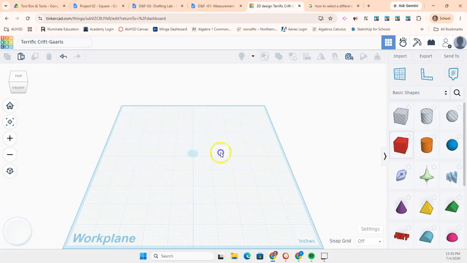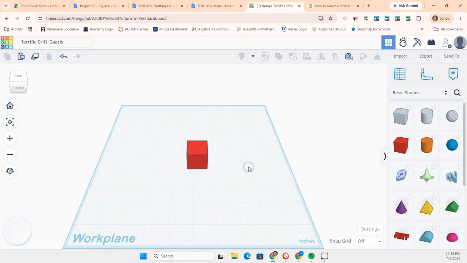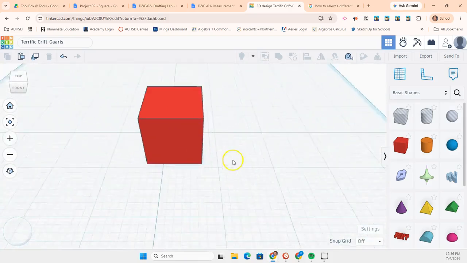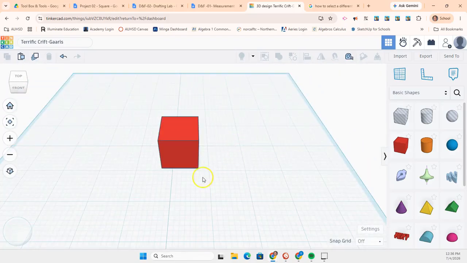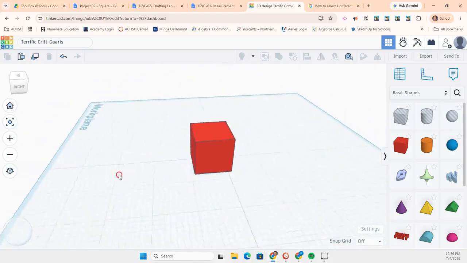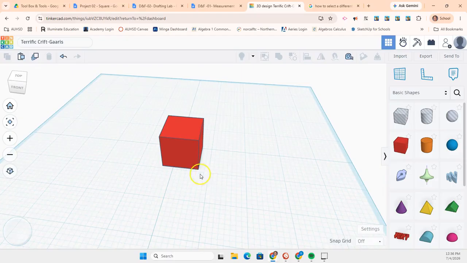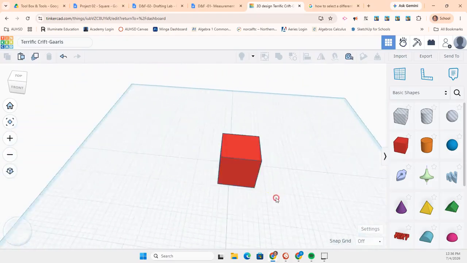So go and just drag over a shape. It doesn't matter what it is. We're going to have our cube here, and then just click somewhere else. Then what I want you to do is to use the scroll wheel, scroll in and out. So I'm scrolling on my mouse and going in and out. If I hold down the right click key, I'm going to rotate around. And if I click down the mouse wheel, I will go back and forth. This is being able to pan.